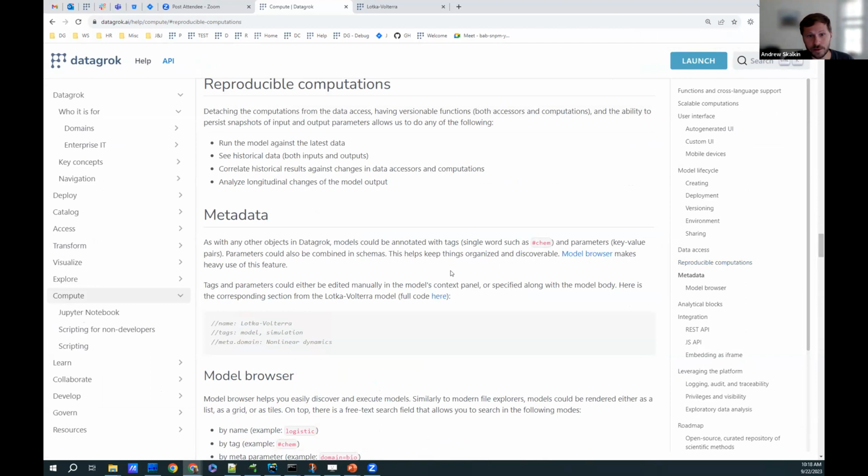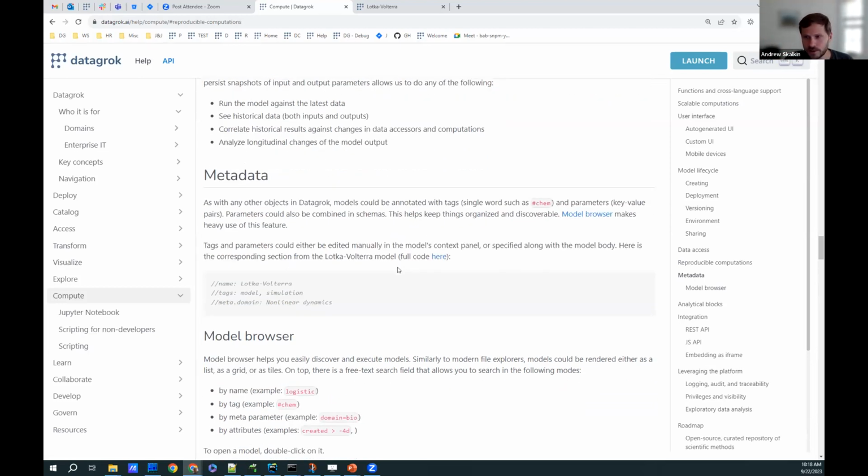Reproducible computations. That's a very important concept. You obviously want to be able to reproduce your experiments. And since everything is managed in Datagrok, you get it for free, out of the box. Since we split everything into computations and user interface, everything is versioned, so you know exactly what was executed to get certain results, and you can rerun the computations. Because of that clear separation, we are also capable of plenty of optimizations that affect the performance, such as automated caching and so on.